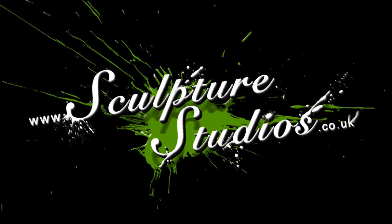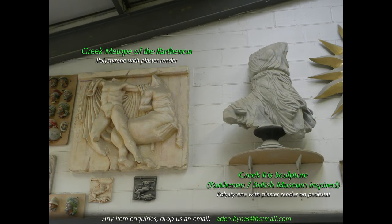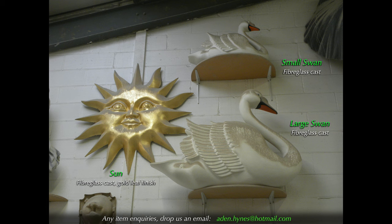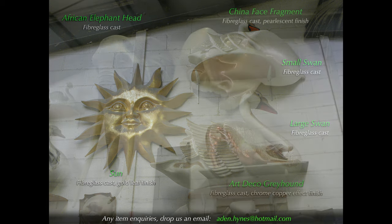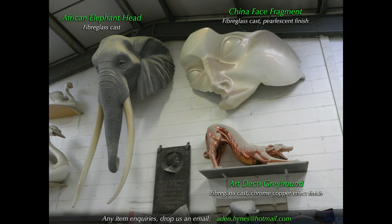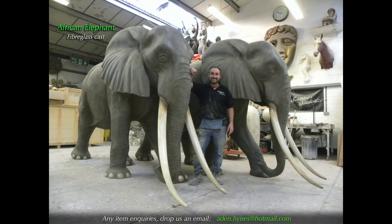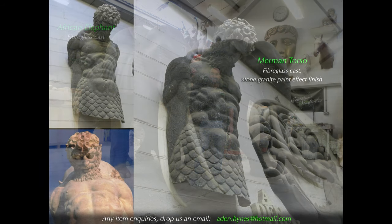We often have visitors and clients that come down to the studio that ask about the items up on our wall. I'm sure you've seen many of these in our previous project videos, and these are all a combination of extra casts, personal creations, and basically relics from previous work that we've kept as a sort of ornamental memento. But it's got to the point now where we rather like the idea of these actually going to good homes.